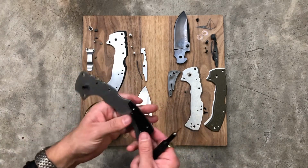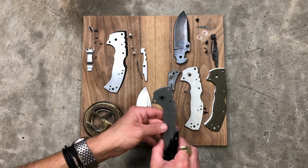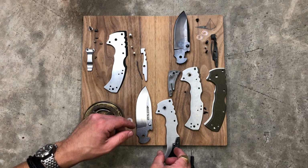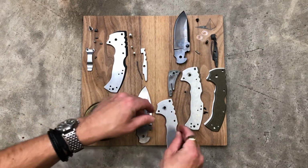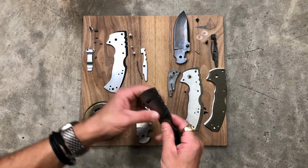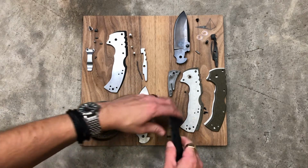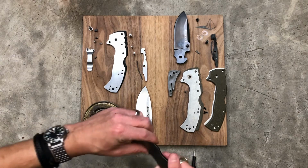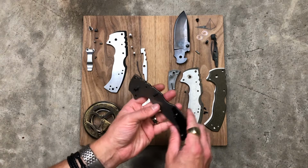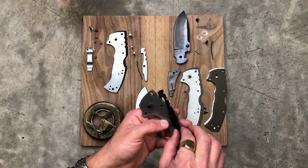All right. And up next, we need to get our black lock bar and the locator pins. Let's go ahead and get the locator pins in position. Tight squeeze. Come on. Don't tell me we came this far and the pins aren't gonna fit. There we go. That's one pin, and that is also what the lock bar will be pivoting on.